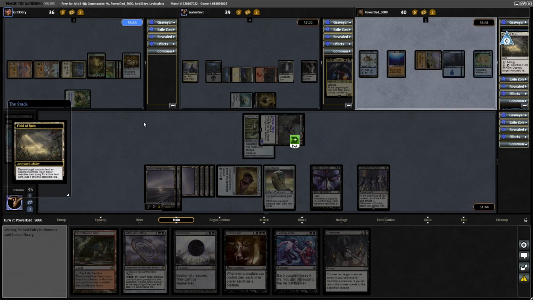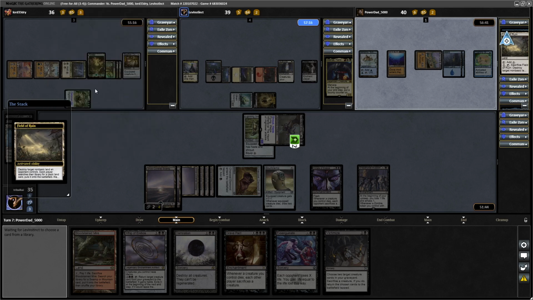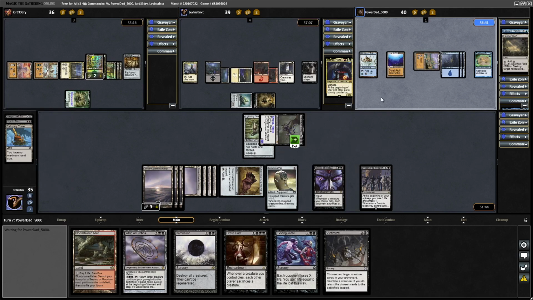It's arguable that we would actually want swamps in play more than anything else, thanks to things like Cabal Coffers. Yeah, I think if I was desperate to go for a Field of Ruin, I would have gone for Nykthos, Shrine to Nyx over anything else, because that can generate a lot of green mana. But it may be that everyone's just scared of the Dictate of Erebos, which is fair enough. And perhaps the blue player is betting on Gargos not being able to keep creatures in play.